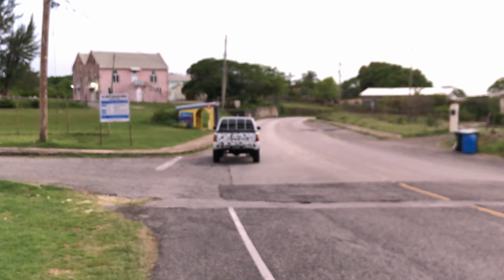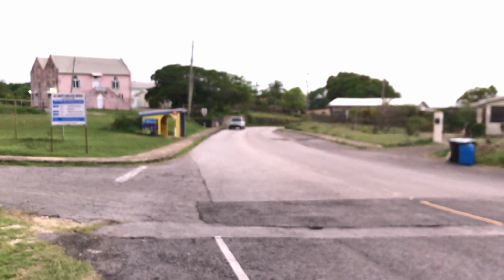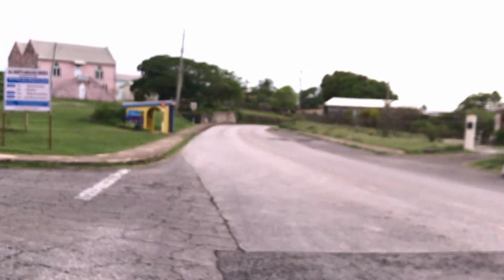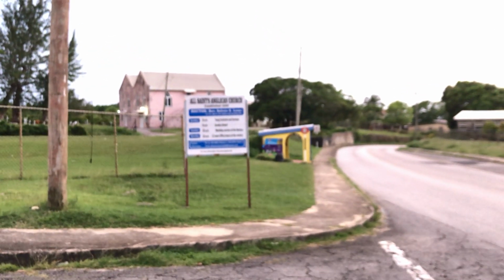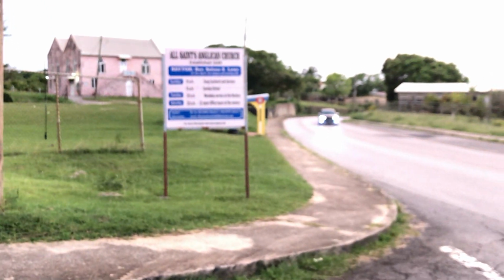I'm going to do a video of our Saints Church once again. First of all, I'm looking at the road here. This road will lead you back down to Mile and a Quarter, St. Peter, via Ben Hill. So Mile and a Quarter is back down here via Ben Hill and Ashton Hall and Spikestown and Highway 2A, which is also referred to as the Ronomap Highway. It can be accessed down here.